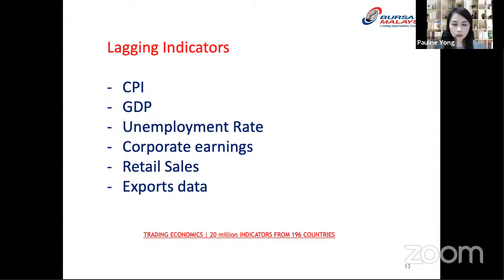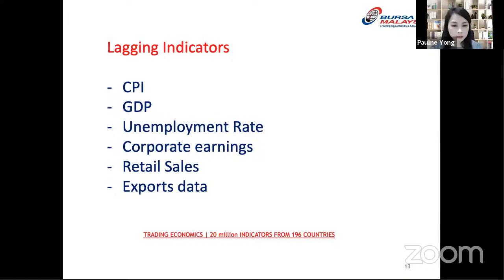However, if you're looking at the Malaysia one, which is on a 1 month basis, sometimes it can be delayed by 1 month to 2 months. So that is kind of lagging. But the unemployment rate does give you a future outlook about the employment market, because it is actually forward looking, as you are looking at the economy. If the economy is doing well, you will hire more people. If your business is good and expanding, then you will definitely hire more people. So the concept of the unemployment rate is forward looking, but the data itself can be lagging.